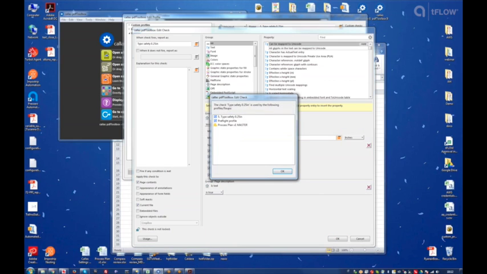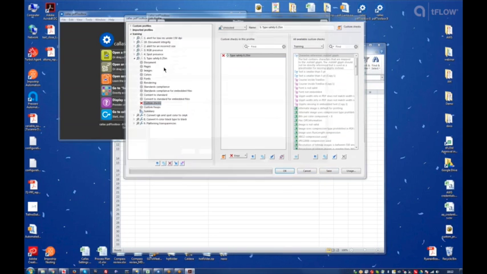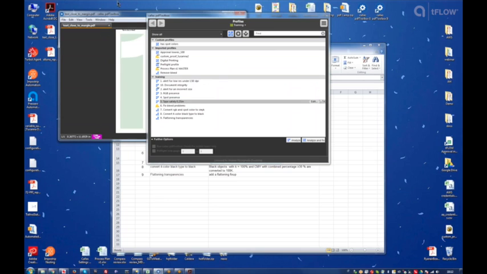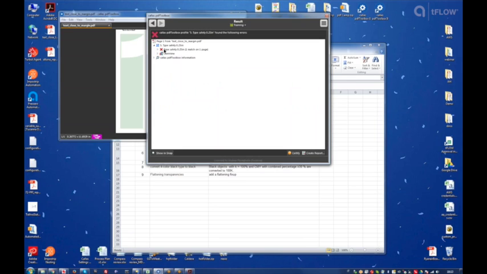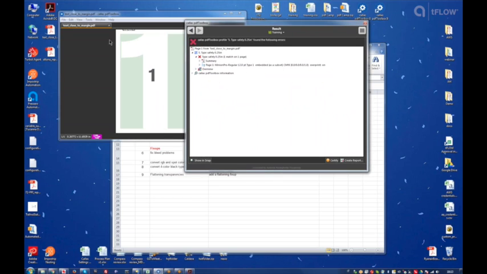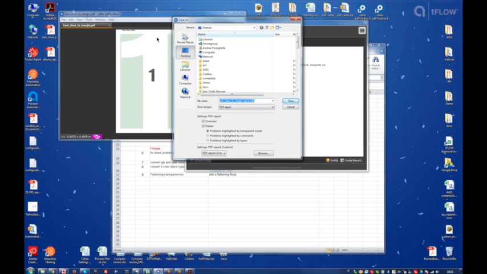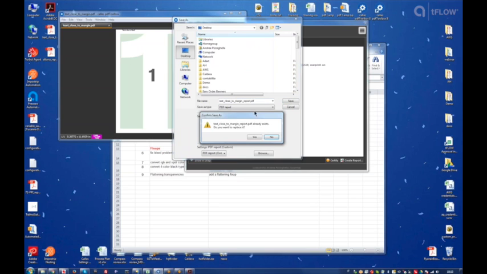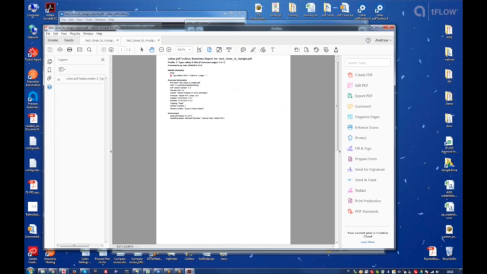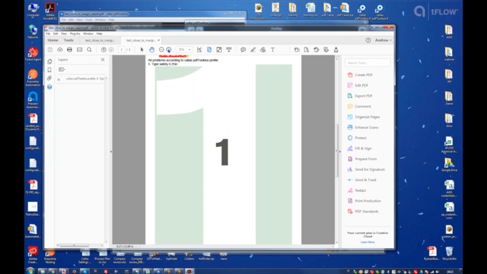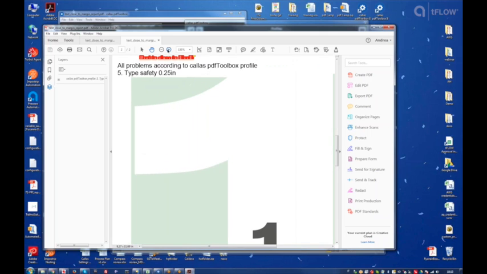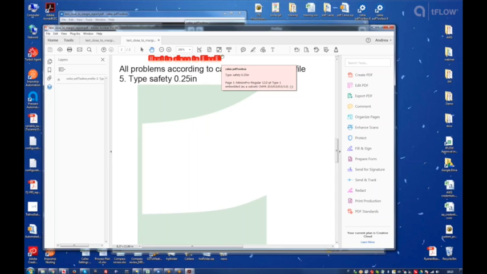So let's see how this will work. Let me cancel this and this. We take our PDF with that text close to the margin, and we run our preflight profile. You see that the system is giving us an error. It has, of course, identified the presence of this text close to the bleed area. In this case, it's very easy to identify because we just have one element, but you can imagine that for a more complex PDF it would be interesting to have a visualization of the problematic areas. Here you see the system highlighted the text which has the problem with a red stroke, and if you mouse over that, the system reports the reason for the error.